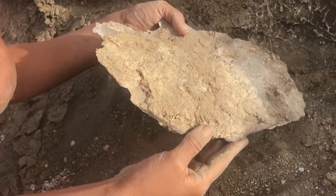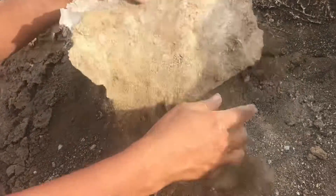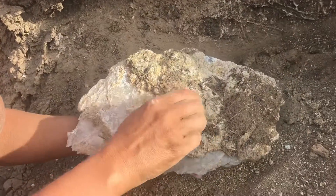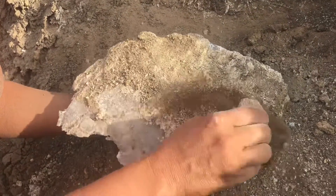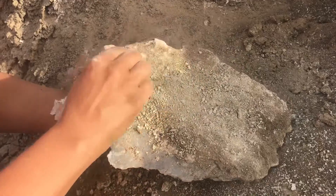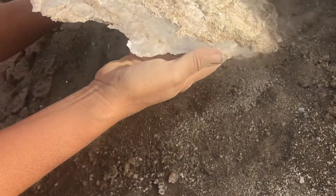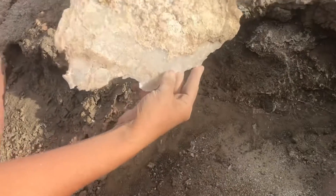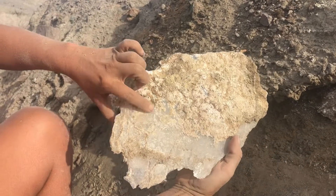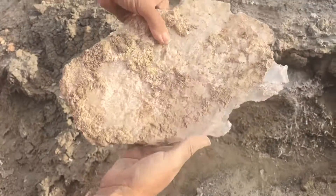Let me just blow this off here. There it is, so we can get some more of that off. This also has some stuff on it, let's get some of that off. Can you see the kind of sheen and the fact that it's transparent? As you can see this whole thing's like that if I get the dust off of it, but yeah it's a nice huge piece of gypsum.